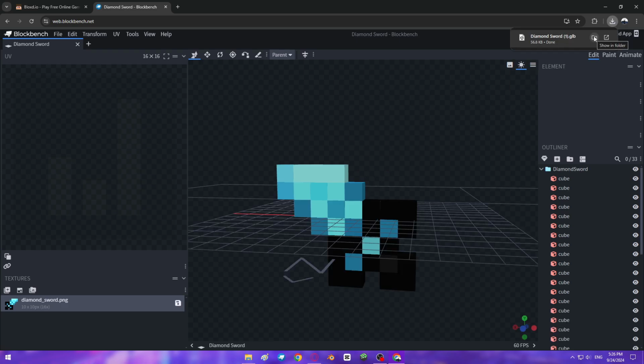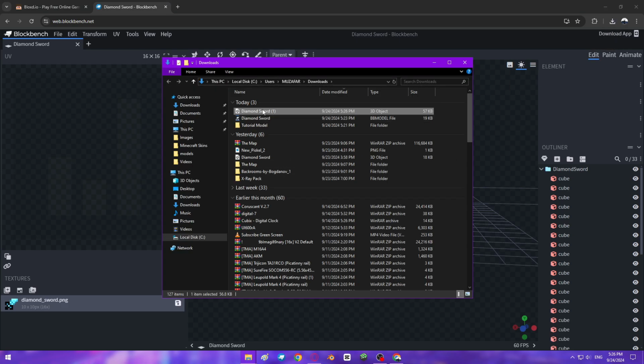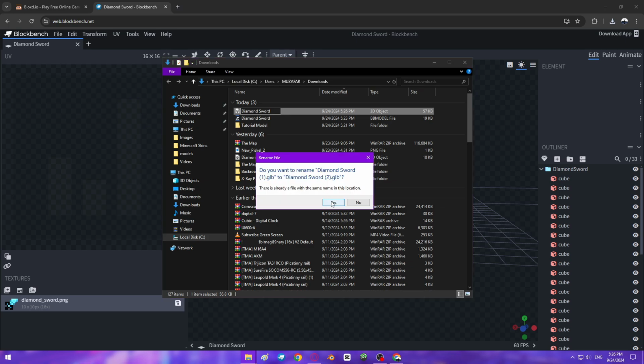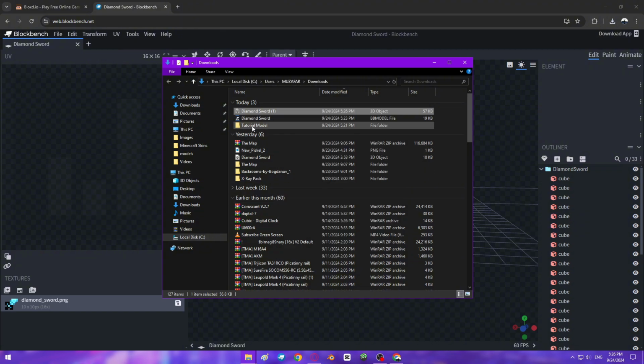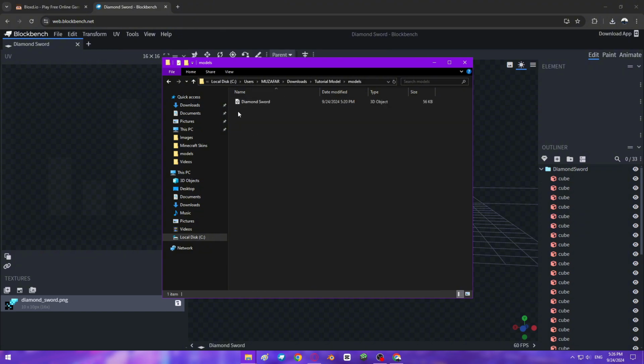Now we are gonna remove this one thing. Cut that, open tutorial models and delete this one, it's the old one, and paste. Remove one thing again, it won't ask you.